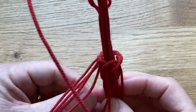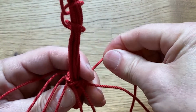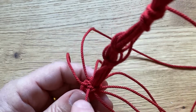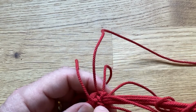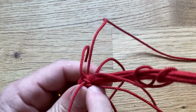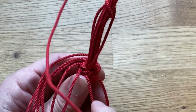Now we just go around and tighten it up. When you tighten it, if I'm tightening this one, it starts here. So I want to tighten it in a straight line. So tighten it like that. If I was to tighten it like that, you're loosening these ones while you do it. So tighten it in a straight line so it just travels along its axis. So you rotate the piece in your hands as you go. That should be the last one.